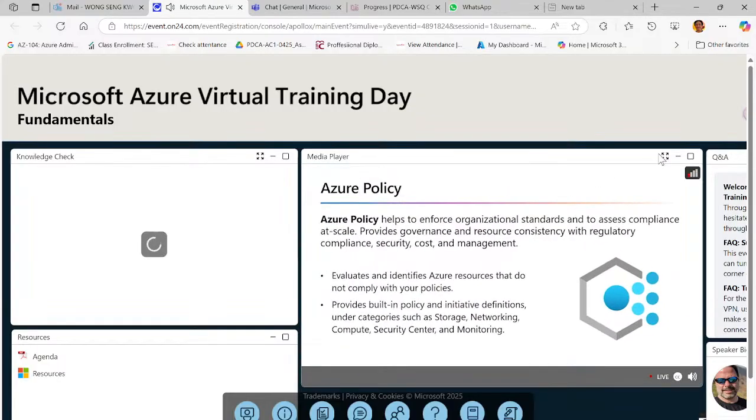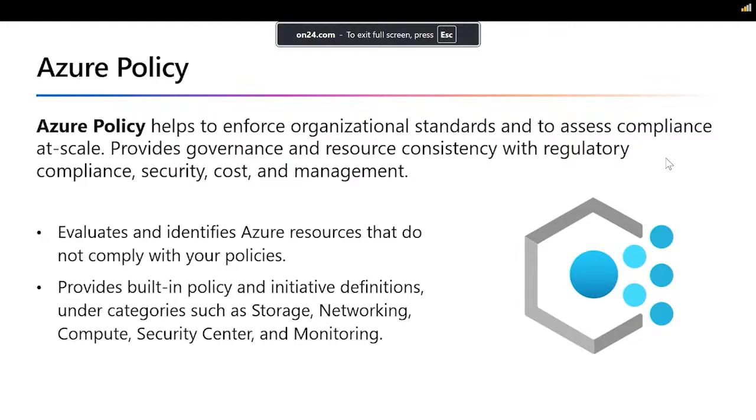Azure policy rules and definitions can be configured to assess your environment through reporting non-compliant resources, or those rules can be configured to block non-compliant resources from being created, or block resources from being modified into a non-compliant state. It also provides a compliance dashboard that offers an aggregated view of your overall compliance state, allowing you to drill down to specific resources and policies, helping you to quickly identify and remediate non-compliant resources.